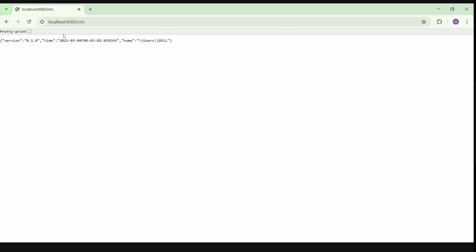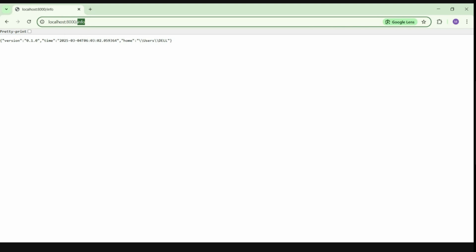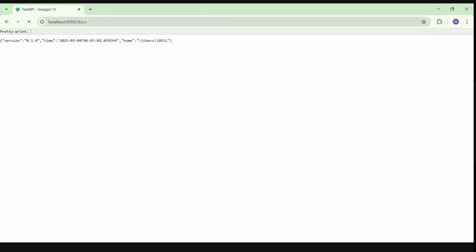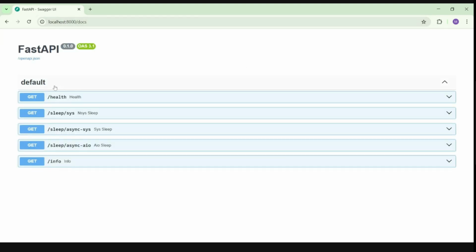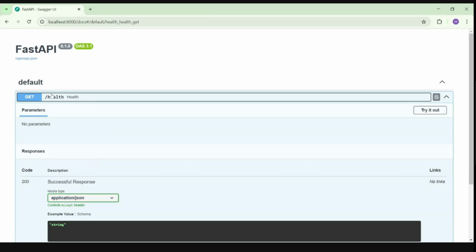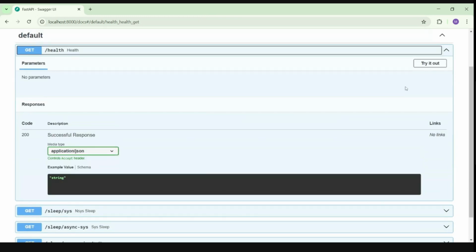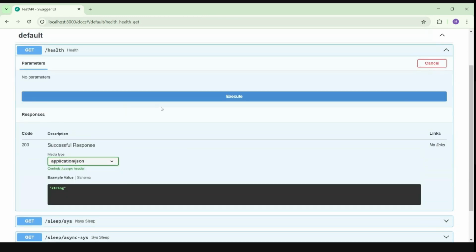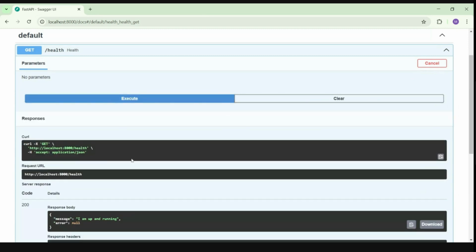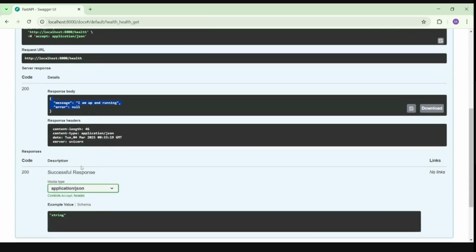Now it's loading info. And same thing, if I go to /docs, FastAPI by default gives all the experimental UI. So from all this, I can actually request the API from here. If I execute, the response will come here.